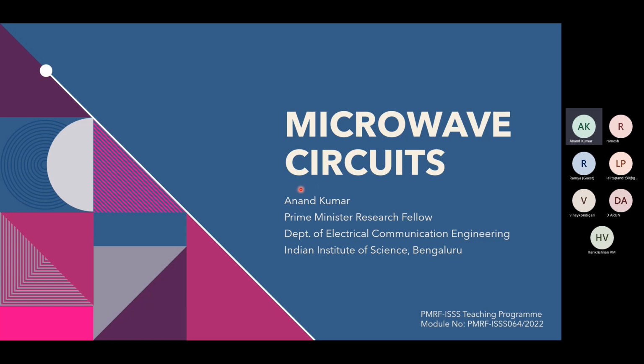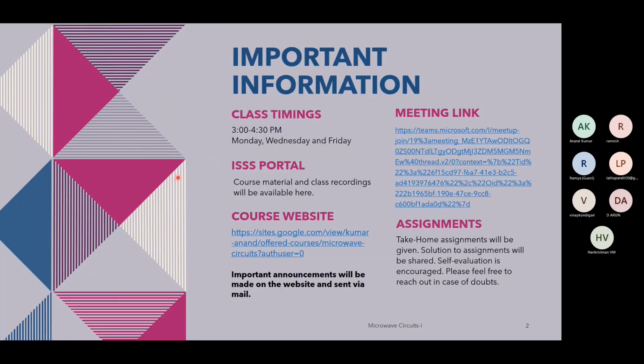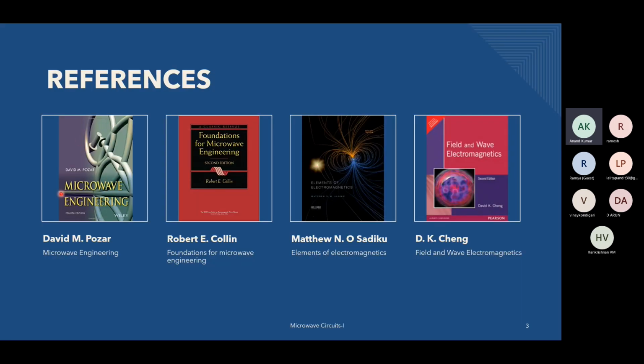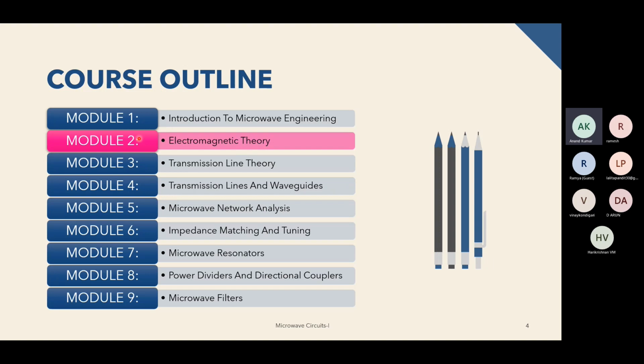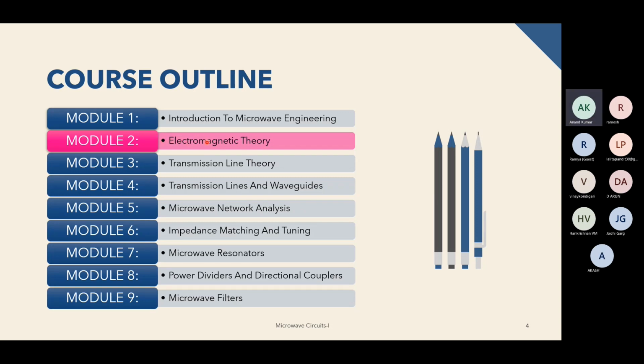So this is the third class in this lecture series, and in the last class we covered quite a few things. I've kept all the slides here for the important information, the meeting link and so on. The reference we are following is Ozar. I hope everybody has attended either of the two classes or gone through the lecture. I'll skip over this. So we are doing module two, from chapter one actually in Ozar. It's electromagnetic theory.